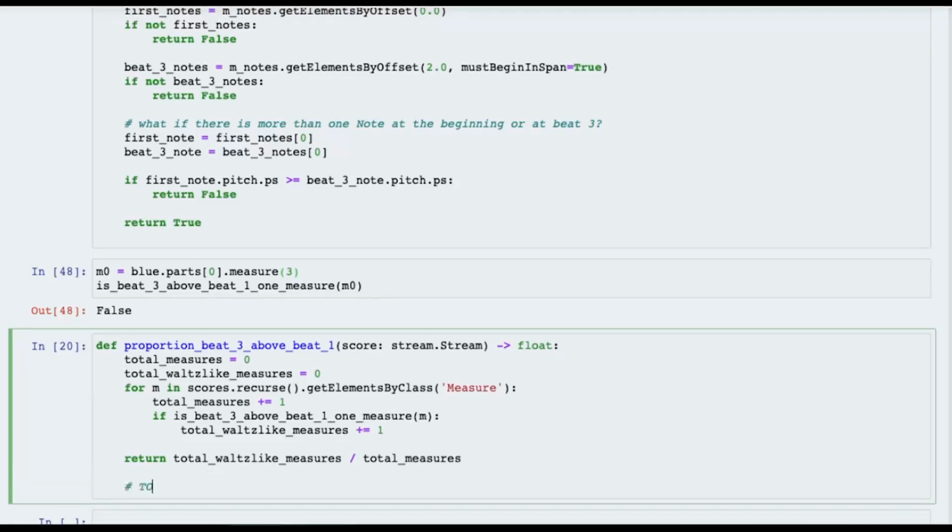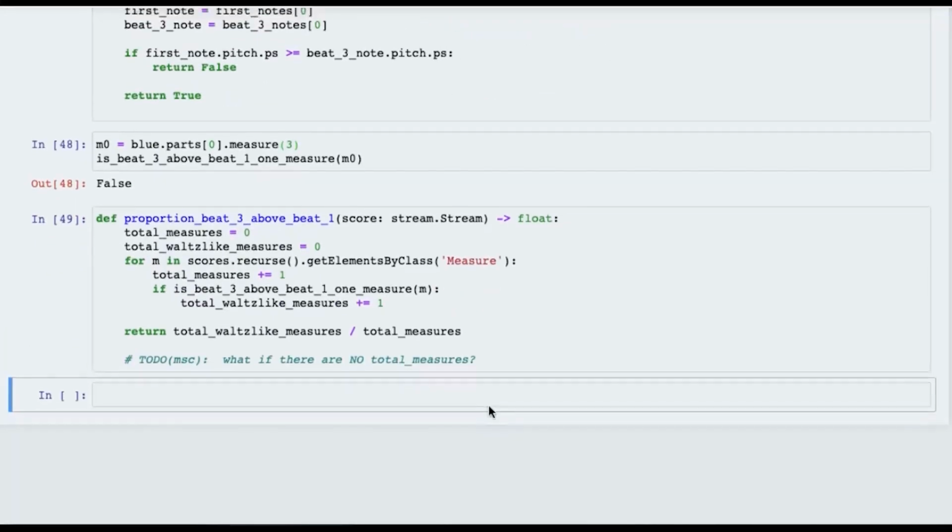We're coding pretty fast, so we'll just put a to-do for later: what if there are no total measures? Always make sure that we don't get a division by zero error, but that can be a later thing. So let's check this.